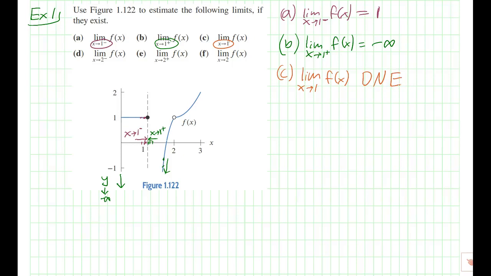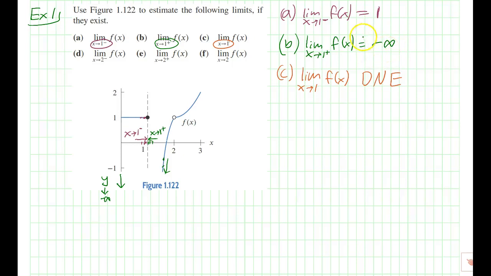And actually, I just realized I need to go back to part B because there's something I forgot to say. I'm saying this is equal to negative infinity, but remember, infinity isn't a number. So really, this is just a special way of saying the limit doesn't exist, a special kind of the limit not existing, because you're just saying that the output values get smaller and smaller, meaning bigger and bigger negative numbers. It's getting closer to negative infinity, but according to the formal definition of a limit, this doesn't really work.